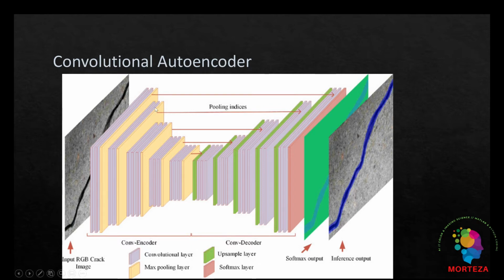Here's an example, as shown here. So this is the encoder and this is the decoder. When the image goes through the encoder, it becomes compressed. But when it goes through the decoder, the original image is reconstructed. Now, when an image goes through this architecture, the size of the image first becomes smaller, as I said, or compressed, and then it becomes larger or decompressed.